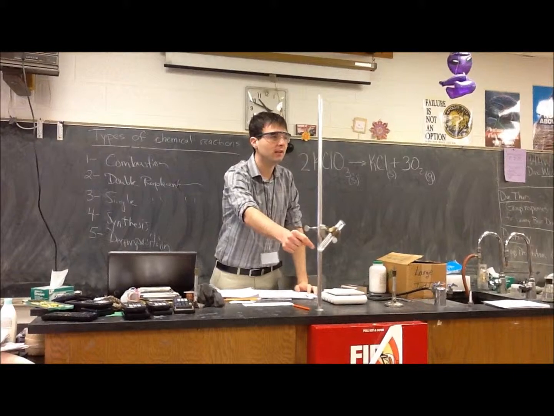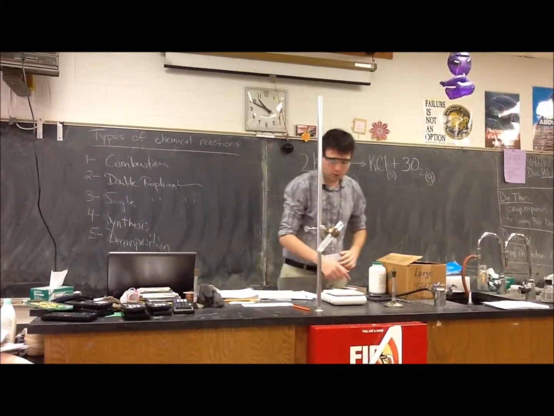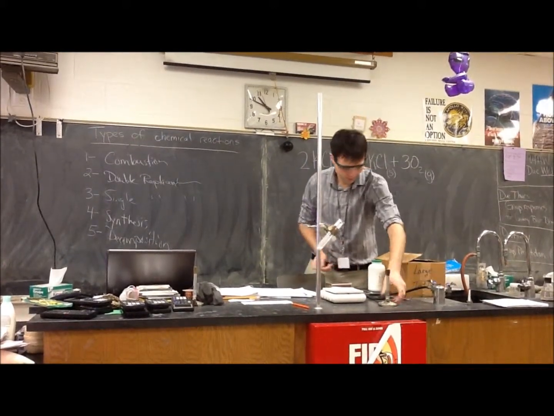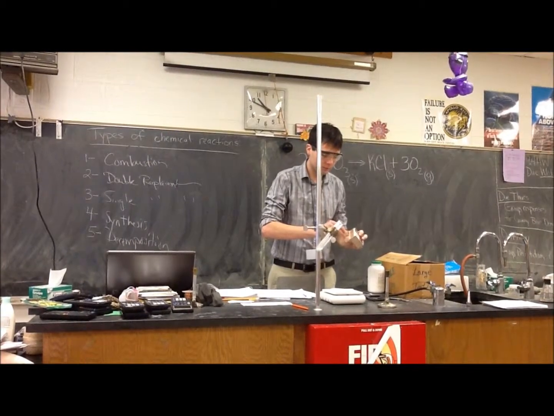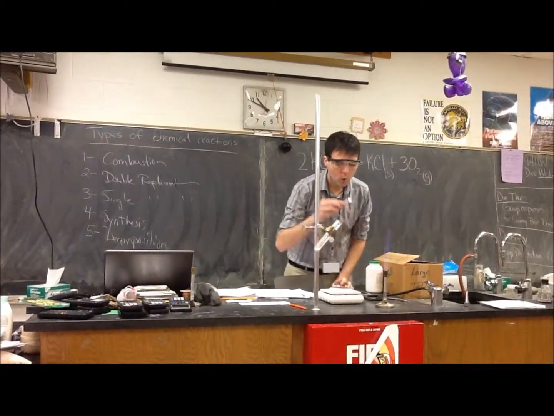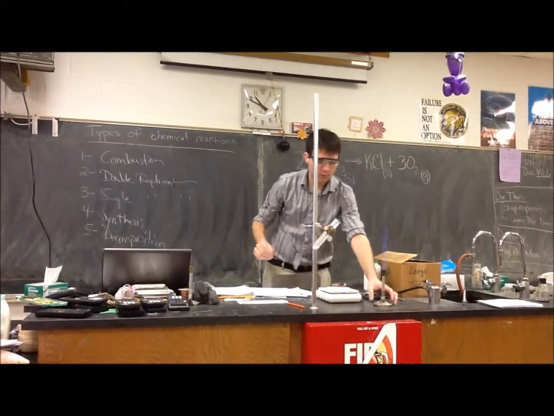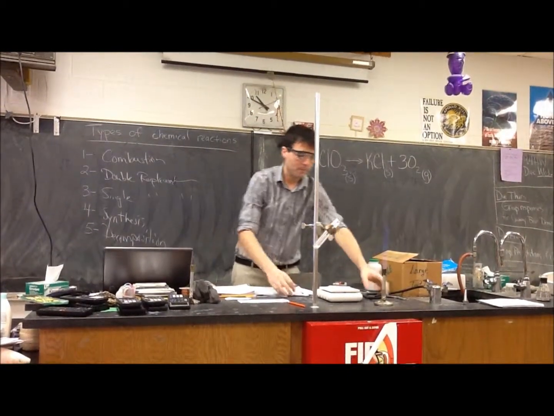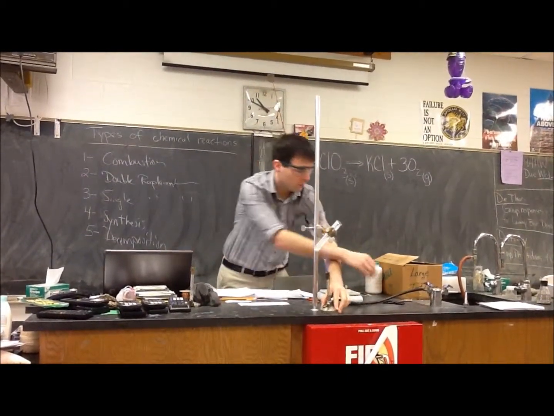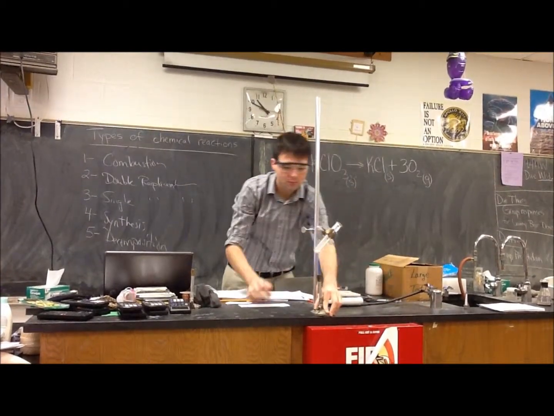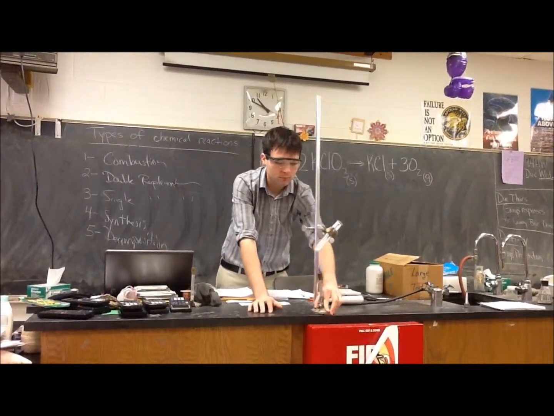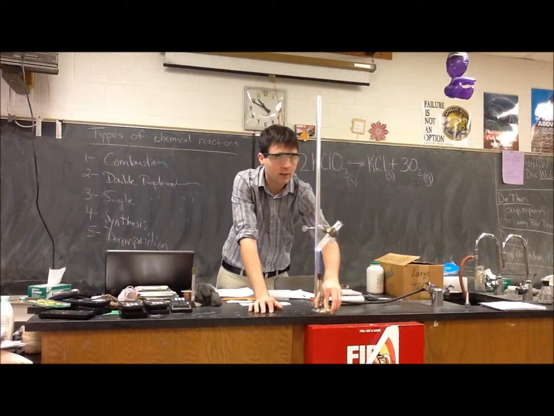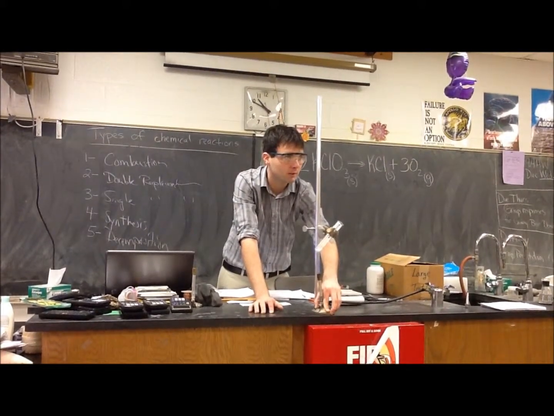Inside of this test tube, I have potassium chlorate. So let's do the first part of this reaction. I'm going to just use a match today so that we can do this quickly. Take this off. Fire hazard, so I'll put it back here. If you want to tell me what you are observing, you can go ahead and say it out loud. Fire. So we have a flame, a chemical change, that I'm using to heat up the test tube with.